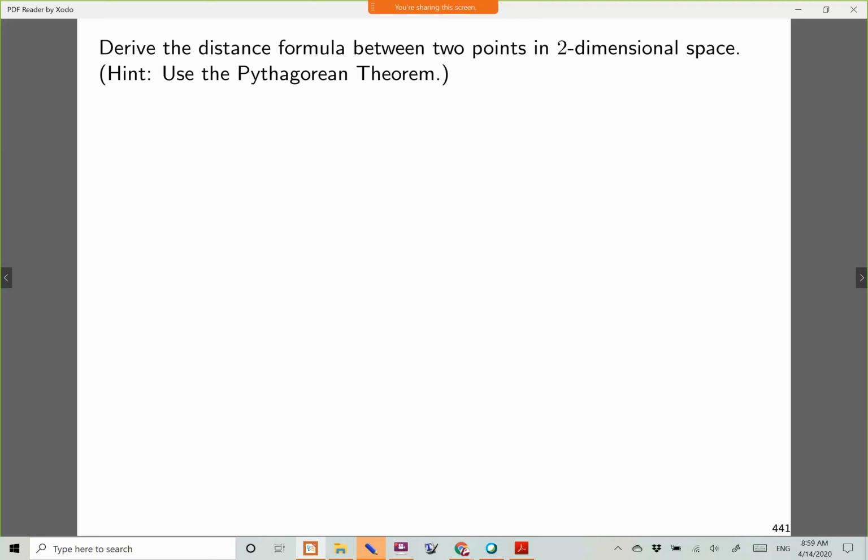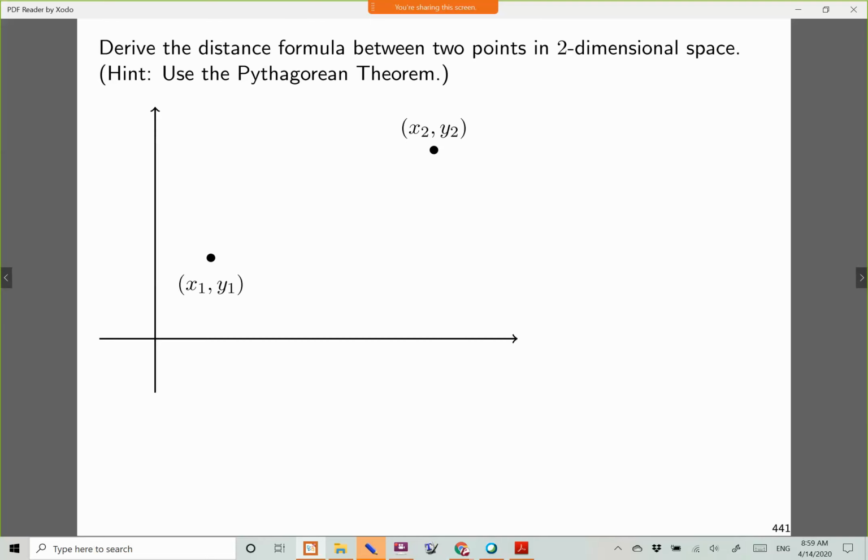So the hint here is we're going to need the Pythagorean theorem. What I mean by the general distance formula is that the 2 points that we saw in our situations earlier either shared the same x coordinate or the same y coordinate. Now we're going to have 2 points where the 2 points don't have the same x coordinate, so different x coordinates here and here, and the 2 points don't have the same y coordinate either, right? So you'll notice that the 2 points are drawn at different heights because of the different y values, and then at different x values.